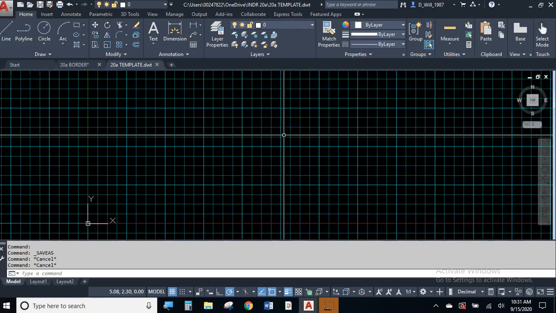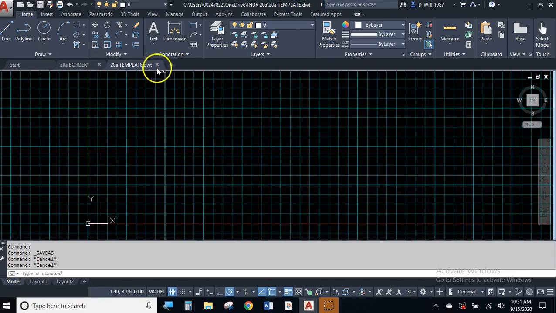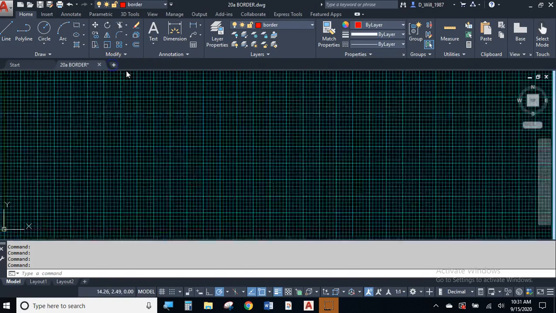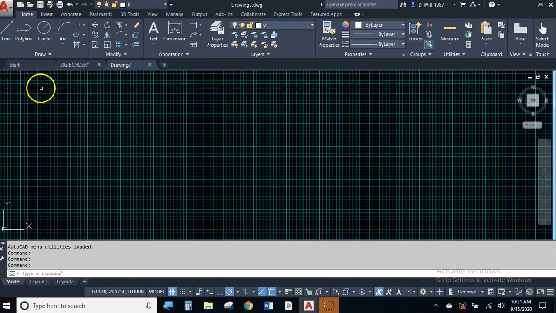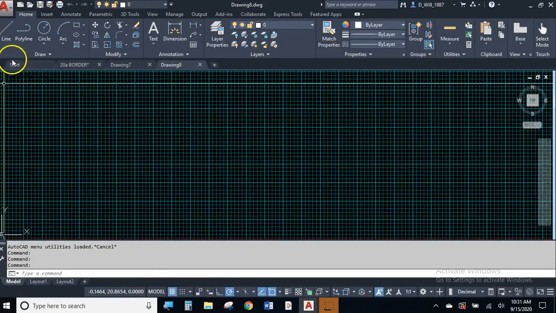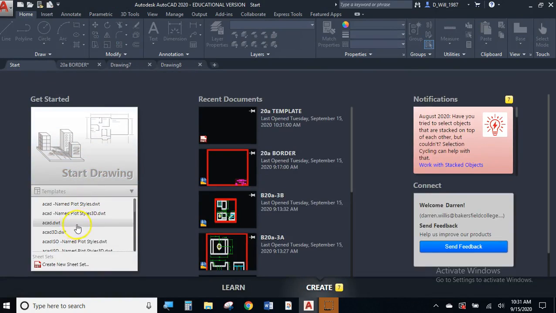Alright, so what does that mean? Well, just understand that in the future, when you click on New File, AutoCAD's going to go to whatever template it used last. So since we've been clicking on this button, it's just going and it's finding that ACAD DWT file.